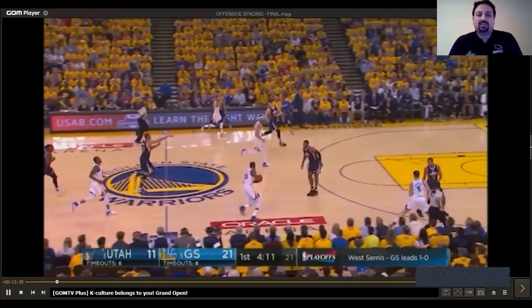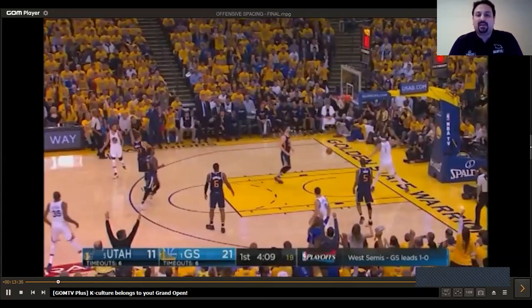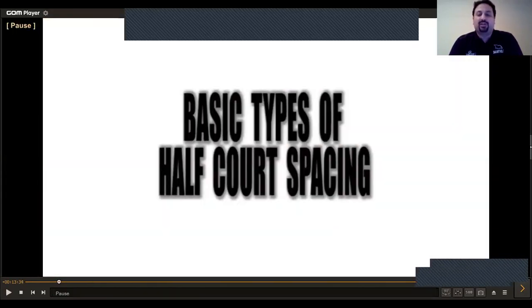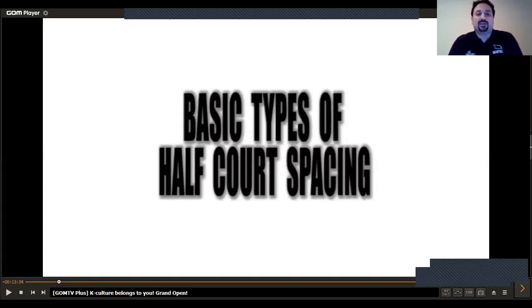Okay, so despite how the video is going, I think it's pretty clear about the running lanes in the half court. When we talk about the basic types of half court spacing, so when we come into the front area, I said we can start, we can put it in the middle, but mostly I'm talking about the way we are finishing the offense. So we can play it and see some of the specific spacings.